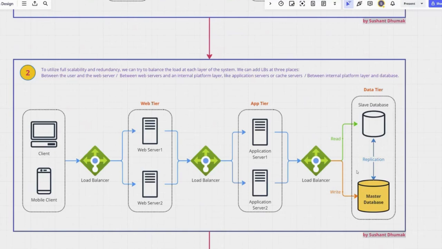So the load balancer is just there to check what is working, what is not working, which server has failed, and which is still working fine. And then accordingly, it will take care of all the incoming requests and send them to the available servers or available databases. So that is what we have to keep in mind, that is the main purpose of the load balancer. It has to balance the load and serve the requests coming in, whether from a user or from any other component of the system. That is the idea of the load balancer.